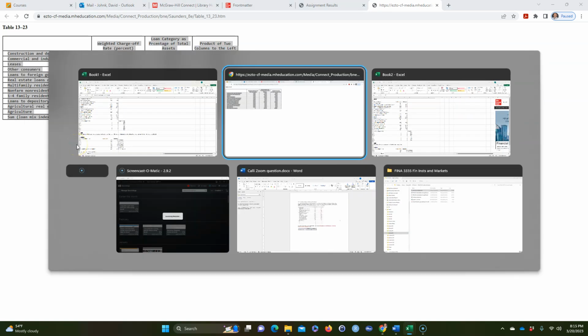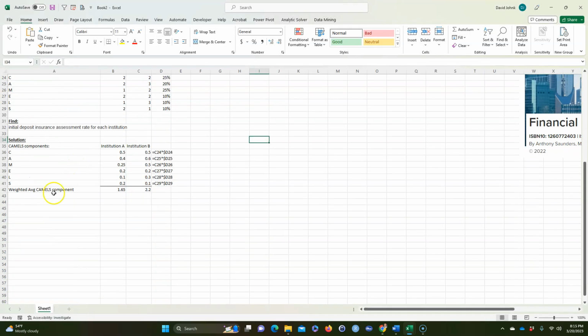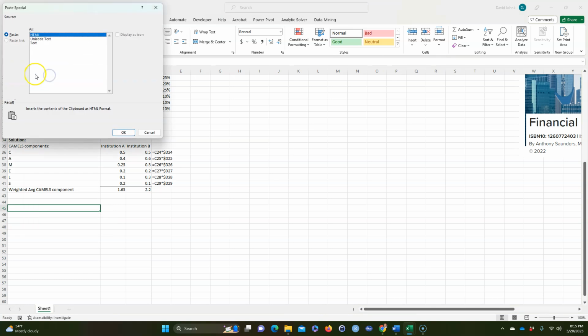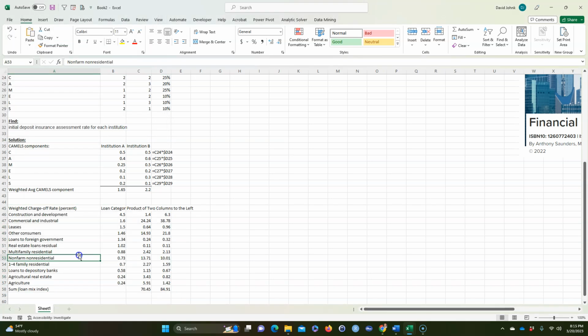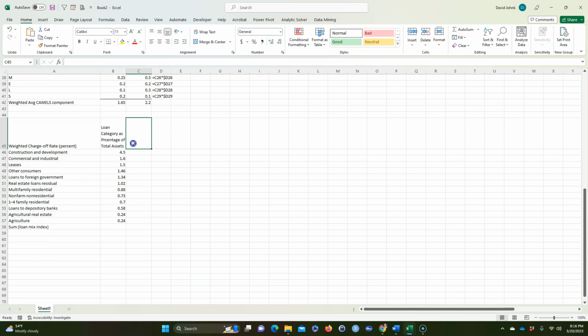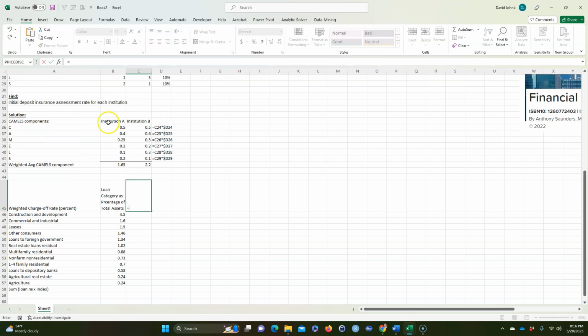Let me go back to Excel, and I'll go down here, right click, paste special, paste as text. We don't really need these two things here because this is from a different problem, so we just need this. Let me wrap this so it doesn't get in our way. All right, so again, we're going to do the loans. I'm going to go equal, for each institution separately.